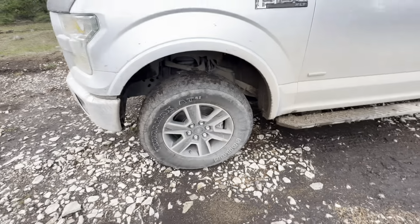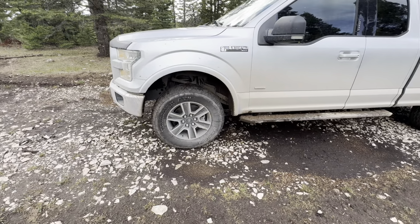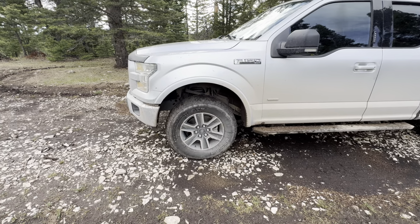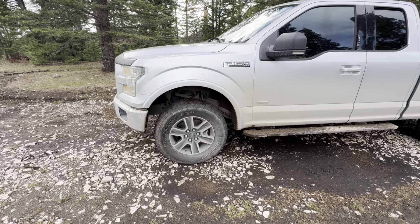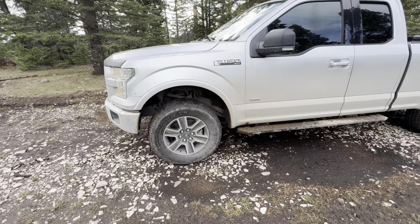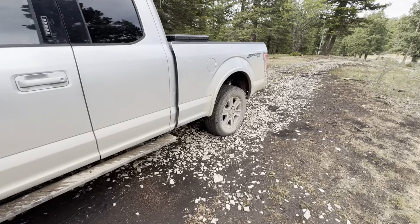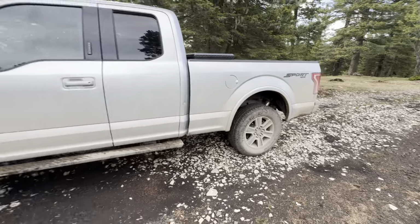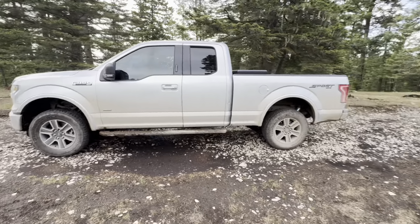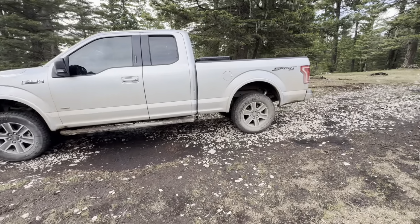Ceylon. They are 275/65/18 all-terrains, Terra Max. And you know what? They're not half bad. I like them a lot. Definitely going to upgrade as soon as they get worn down. But so far, it's got a good clean stance. It's got a 2-inch leveling kit on the front, and I can say I'm pretty happy with it.